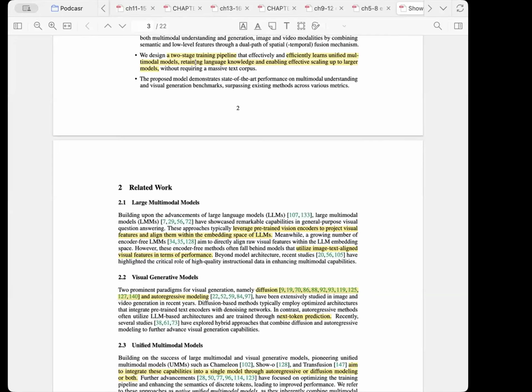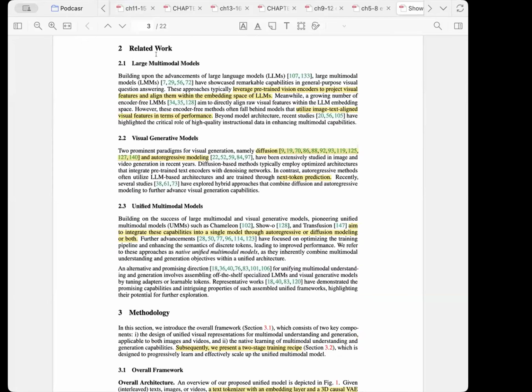The first one is a semantic layer, and the second one can deal with the details and the texture of the image. So it can discriminate between the different words' meanings. It can understand the grammar as well as the meaning of the words. And at the same time, it can help to increase the quality of the video and the image.